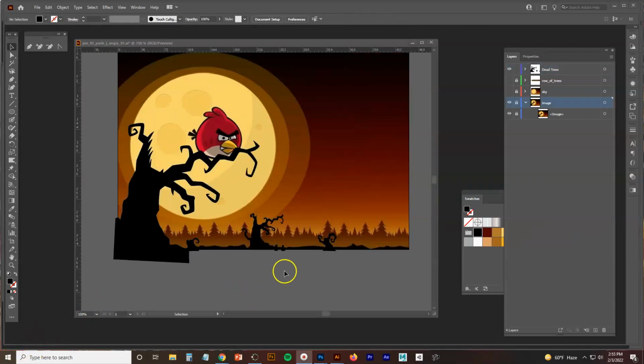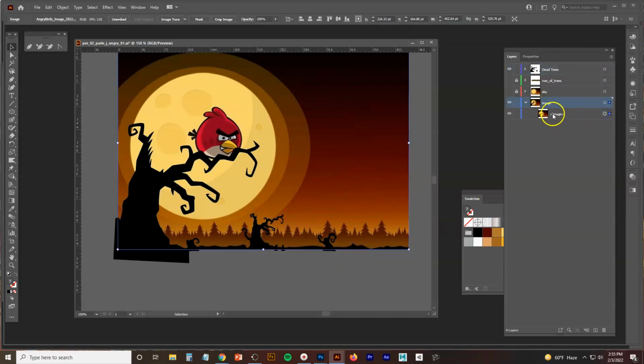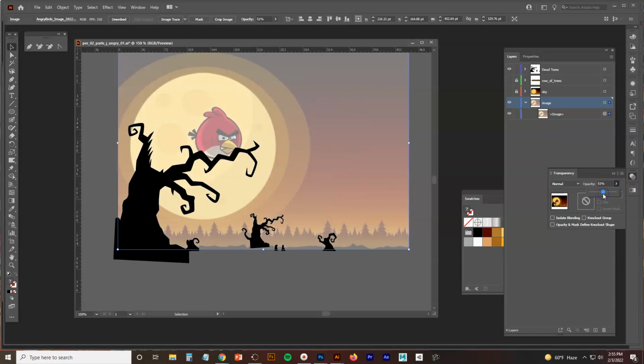Okay, now we're going to finish up this thing by creating the ground. You can see all the objects I've created. Most of them, except for this tree, I've finished them off by going down below the base of the artboard so I can see where they are. But another thing you can do so that you know where the gaps are that need to be filled is to go unlock your image file, grab your image object, and take the transparency or the opacity down pretty far so you can still see the outline, but you can see those gaps.